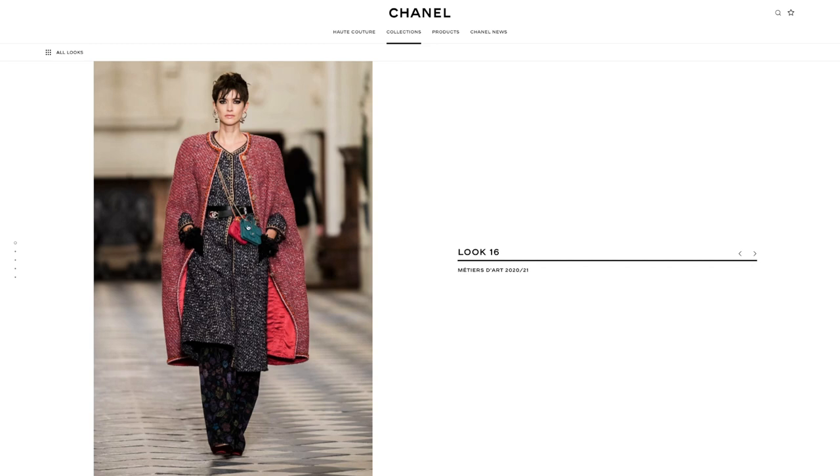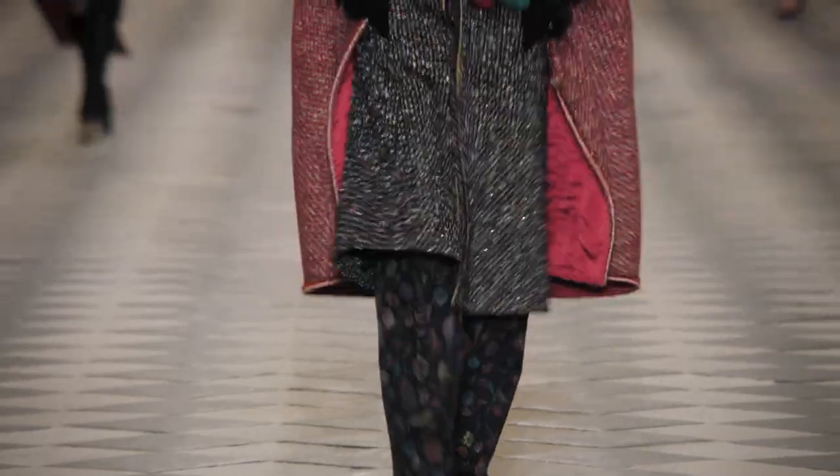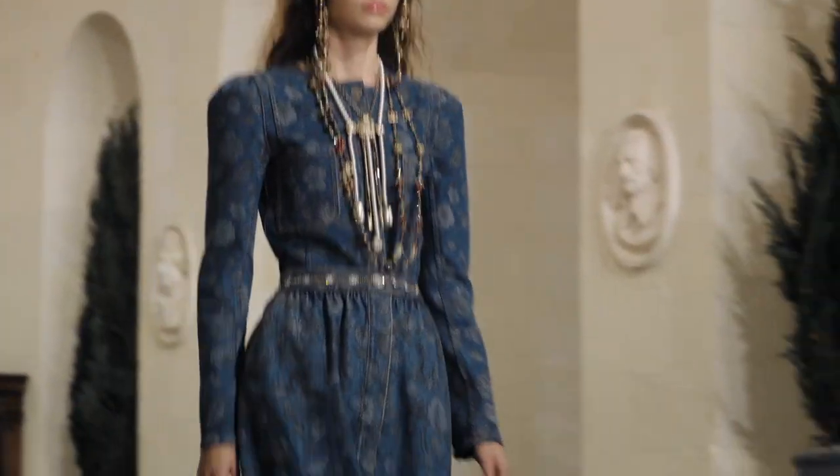There's an extra mini mini bag on a chain worn crossbody — they've added a little handle for novelty purposes. Of course these don't fit very much; they won't fit a phone, but they are super cute, so the mini bag trend is still going strong. There's also a headband with pearl dangling — it looks like you're wearing really long earrings but it is actually a headband. Very interesting.